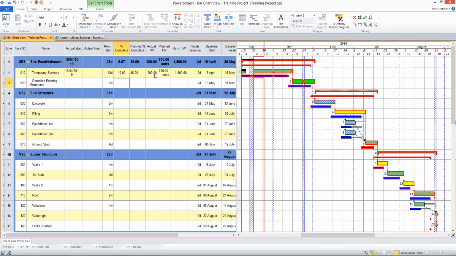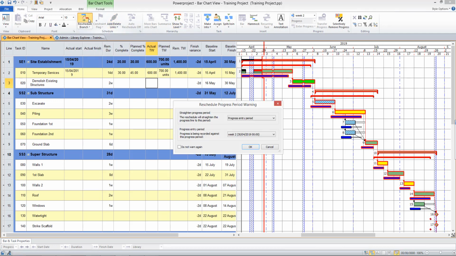Or in terms of work, I should have completed 700 units. Let's imagine that I've only completed 600 units. That's telling me that's 30% complete. My line's still jagging a little bit to the left, and my new progress is showing in red on my task there.